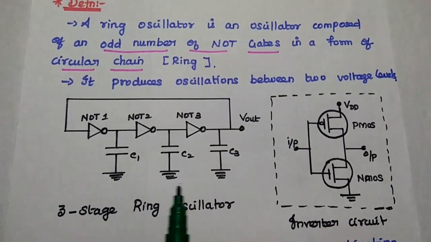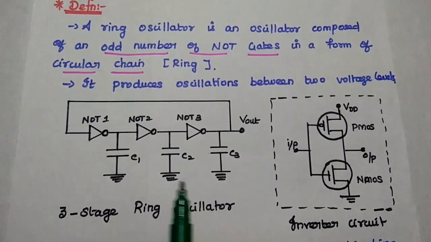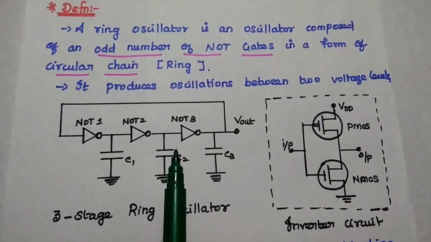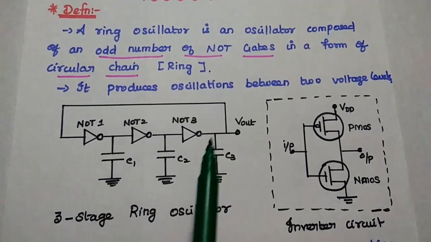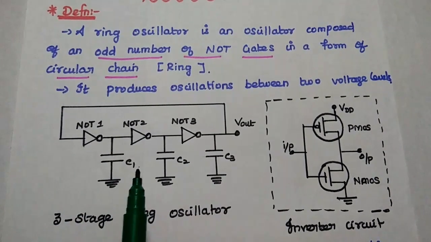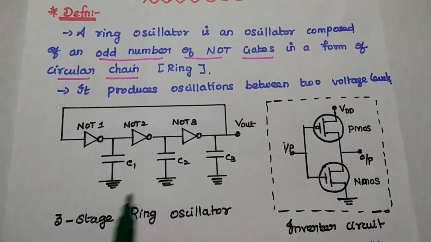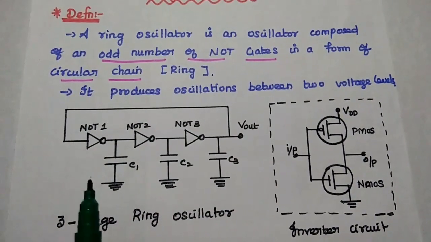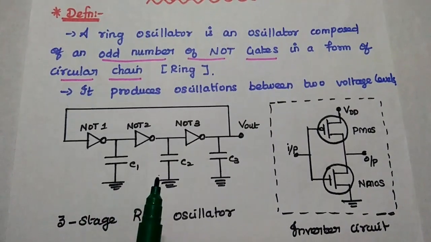This is a three-stage ring oscillator. It is a cascaded combination of inverters such as closed loop chain. The output of each inverter is given as input to the next inverter. Then the final output is fed back to the first inverter as an input.